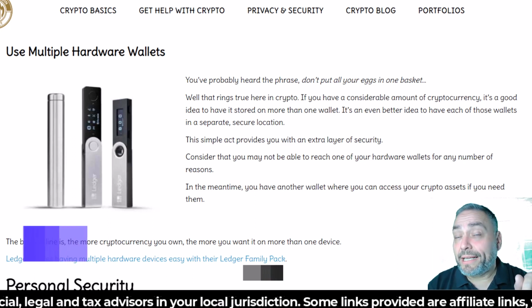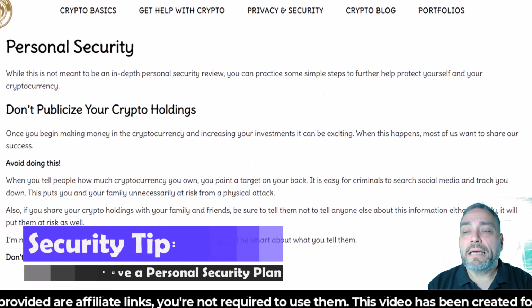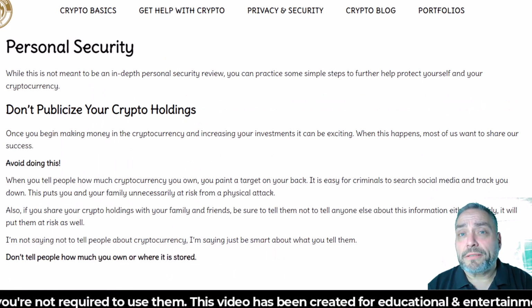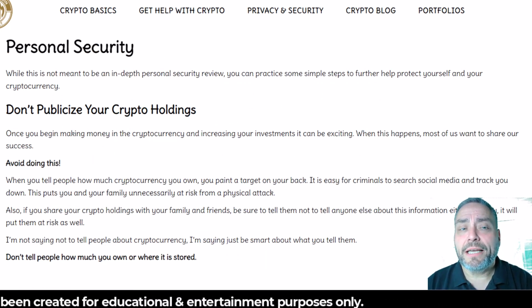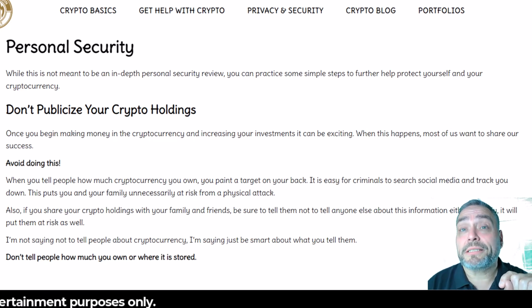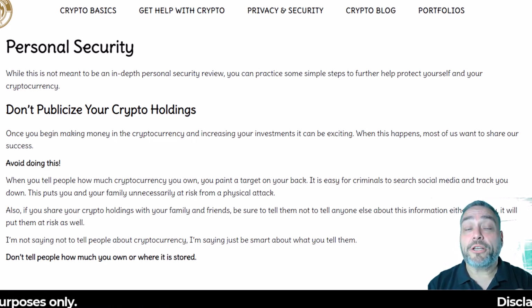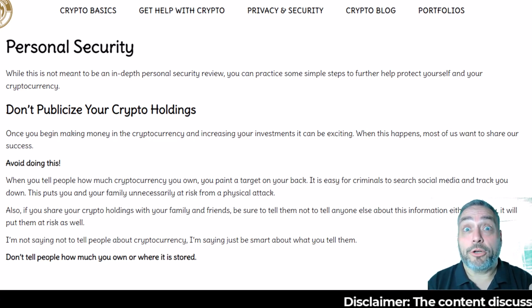There's one last thing I'd like you to consider when it comes to security of your crypto assets. It's not something that people talk about often because, let's be honest, on a day-to-day basis, people don't often think about their personal security. But you should consider your personal security when you're talking and thinking about securing not only yourself, but your crypto assets.